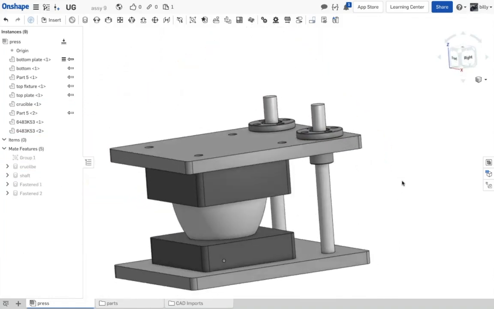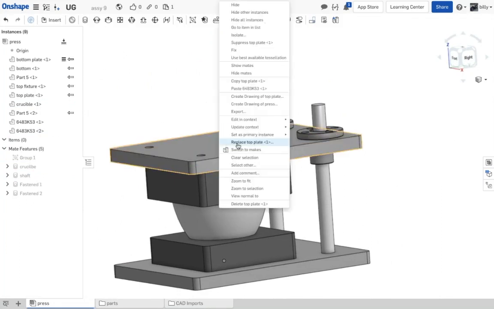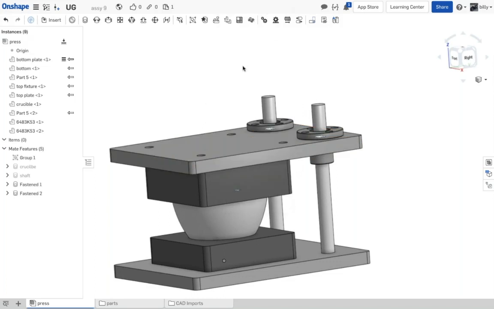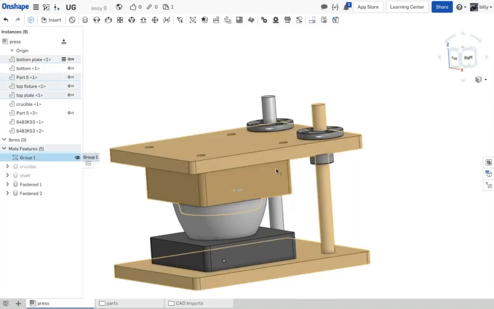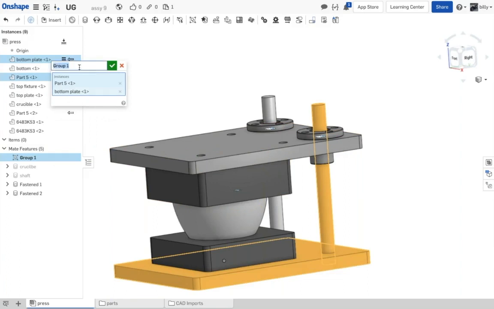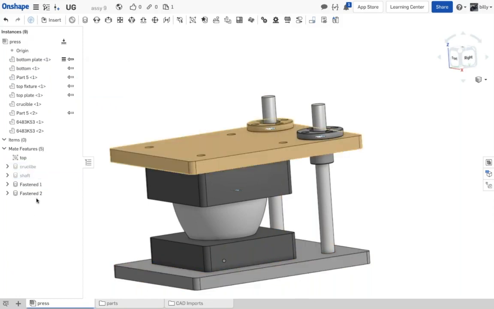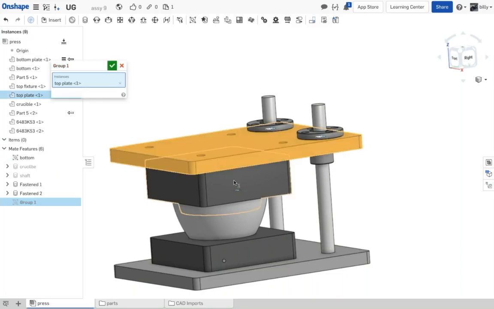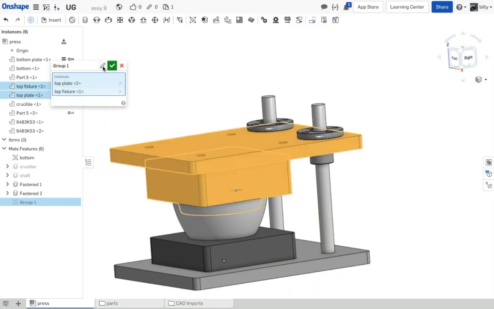Let's make this thing move. Okay, so if I go try and move this, why won't it move? So I just right mouse click and I say, well, show me the mates associated with that. And grouping pops up and everything's tied into this group. So let's go over here. And I'm going to take this part out. I'm going to take that part out. And I'm going to call this top. And for every top, there's got to be a bottom. So let's call this bottom. And let's create a top. It's nice when your nomenclature makes sense.